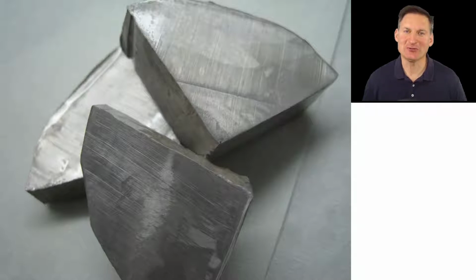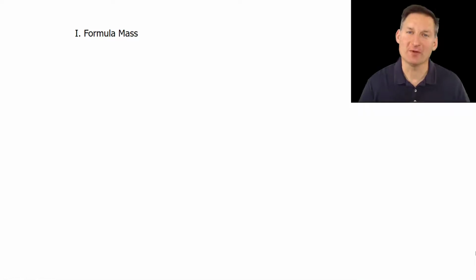So how on earth would you know if you have 6.02 times 10 to the 23rd atoms? Oh, and by the way, even if you could see the atoms, it would take more than your lifetime to count that high. Well, chemists have devised ways to count atoms. But in order to understand that, we first need to understand the concepts of formula mass and molar mass. Let's start with formula mass.